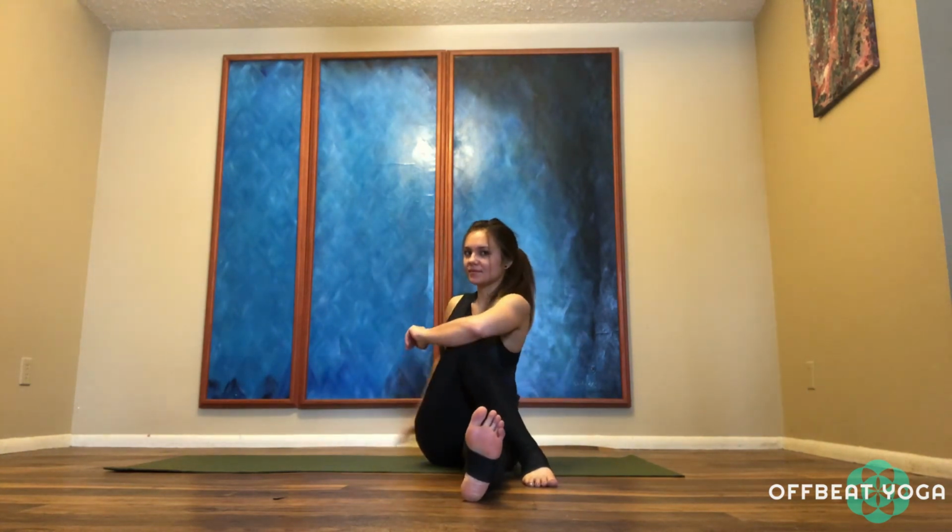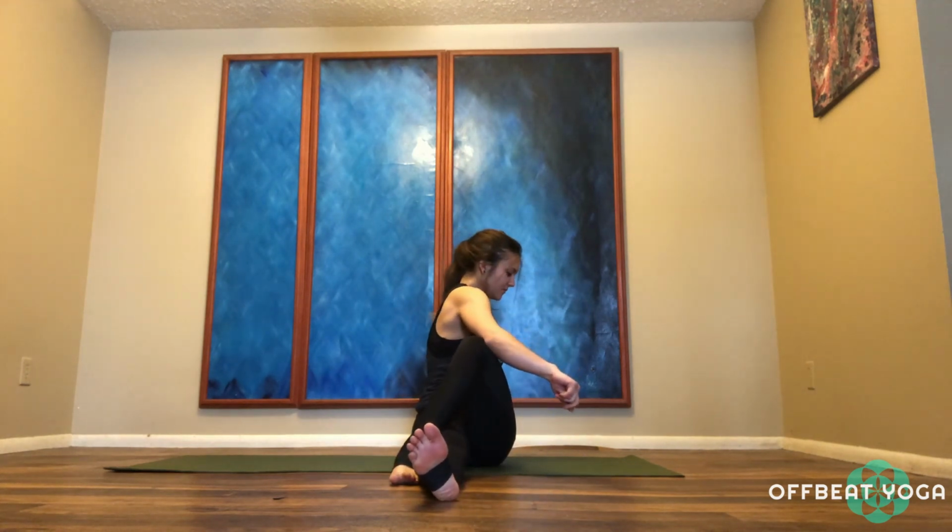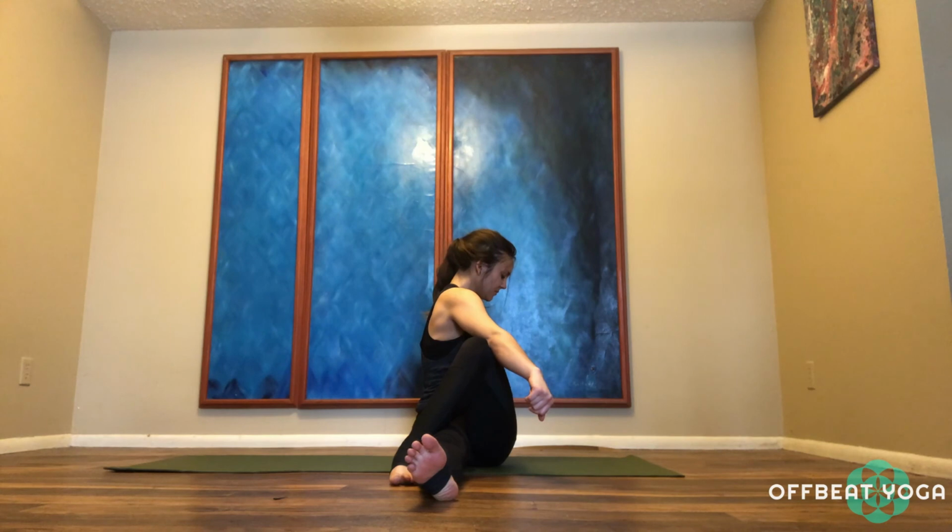When you're ready to come up, just place your feet together, your knees together, and come to sit onto your bottom. Reach your feet out in front of you, and we're going to cross opposite elbow over knee. Twisting back, lifting the spine, and going to the other side, opposite elbow over knee. Twist it back.